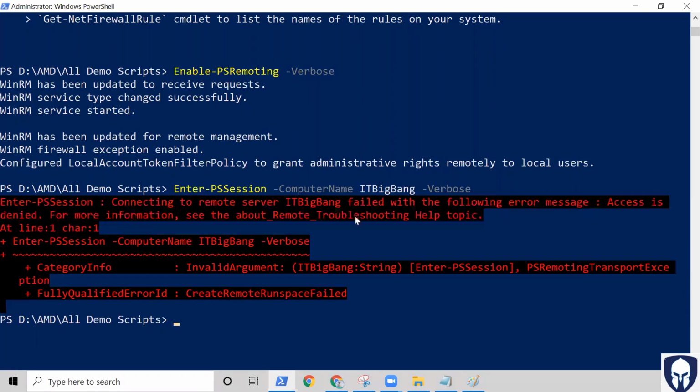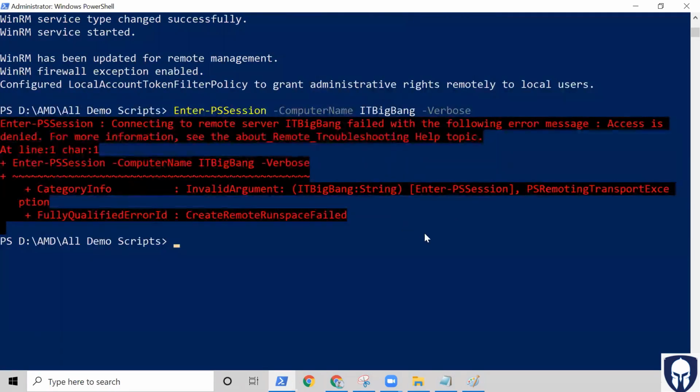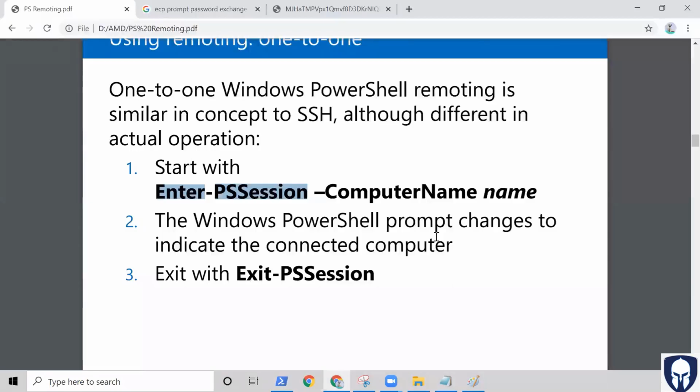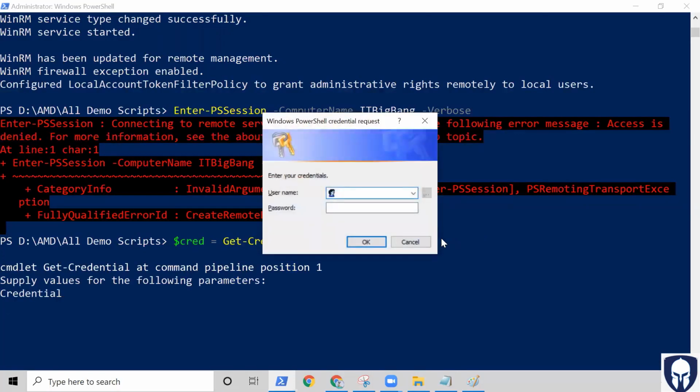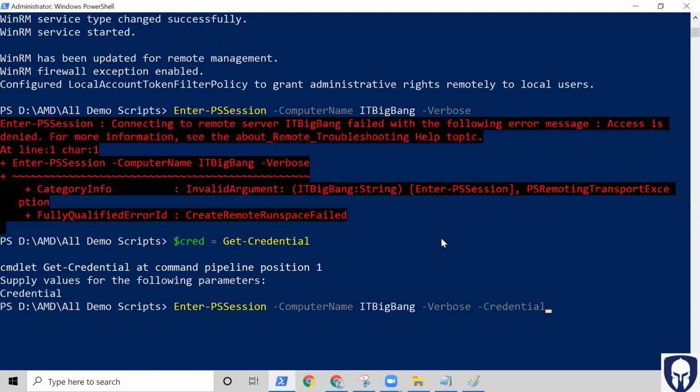Okay, access is denied, which means I'm not connecting with the right credential. As I said, the credential will also be there. We can give the right credential and then I'll be able to connect. Let's say $cred equals Get-Credential, and then -Credential $cred.